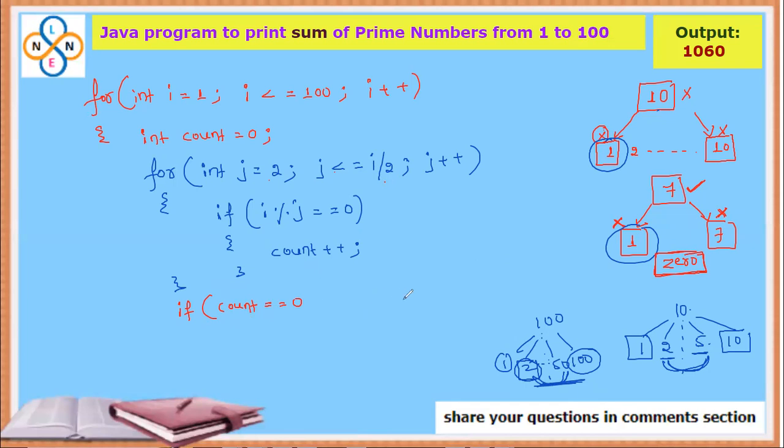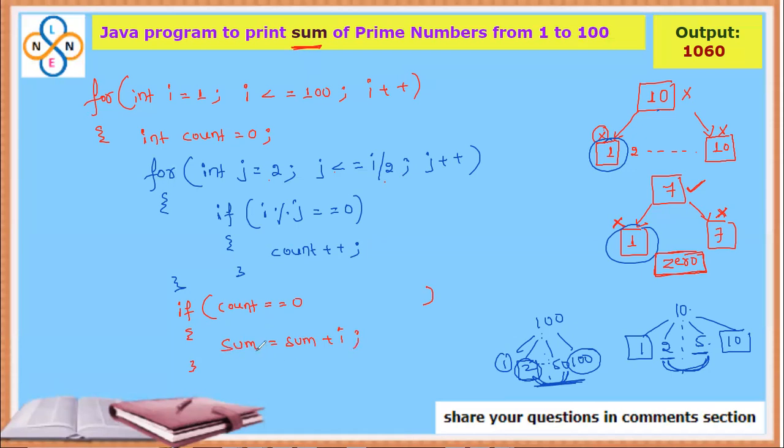Then we need to write one more logic. I'll tell one more condition. I'll tell you what is that. Intentionally, I'm leaving some space. Then inside this if condition block, what are we supposed to do? To get the list of prime numbers, you have to print the I value here. But now what's our requirement? You have to print the sum. That's why I'm writing sum equals to sum plus I.